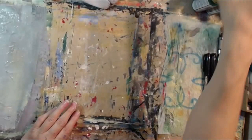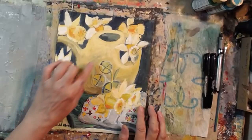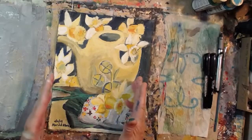My finished painting. I'm pretty happy with it. I like this area. I like this area of the watering can. I tried to get the light source up here as it blended down into the shadow in here. I might have done more shadow, but when I start doing that, I start getting distinct areas. And I just wanted it to kind of blend.